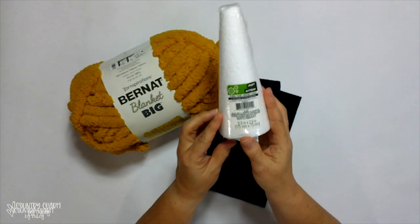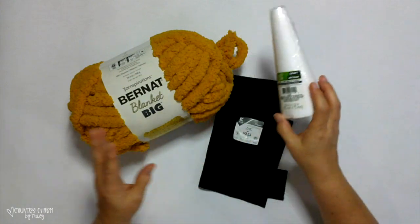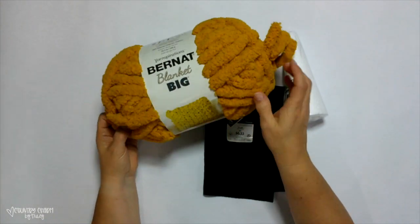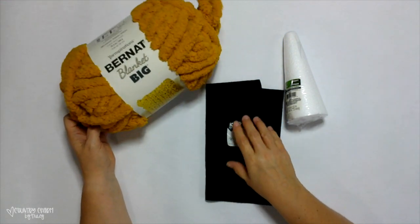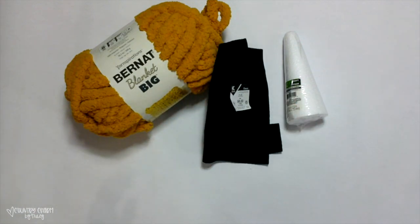All right, for this next project, I am using one of these cones from Dollar Tree, as well as this chunky yarn that I picked up. I think I got this from Hobby Lobby or Walmart. I've had it for a few years, so I'm not quite sure. And then also some felt.